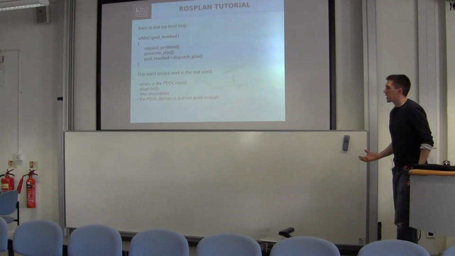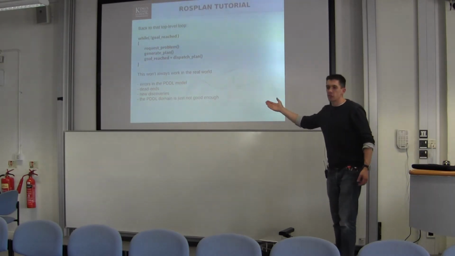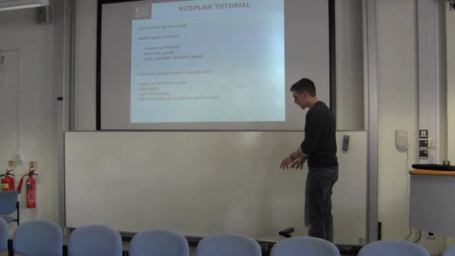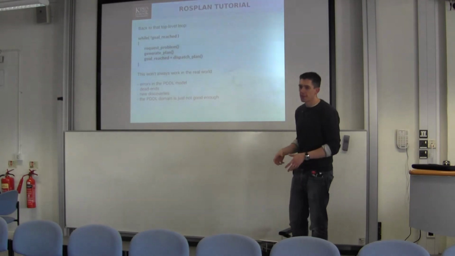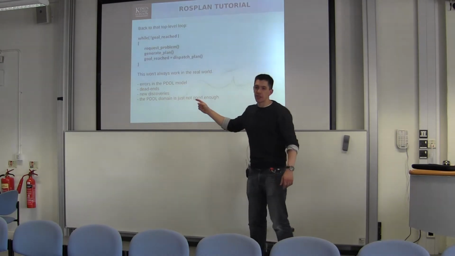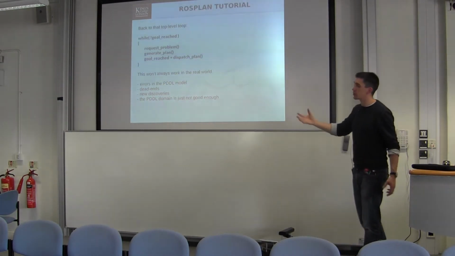There's a number of reasons this can happen. Your model isn't good enough, there are errors in it, and you know that the robot is capable of solving the problem. It doesn't. It can easily work itself into a dead end that it didn't anticipate because of these model errors.